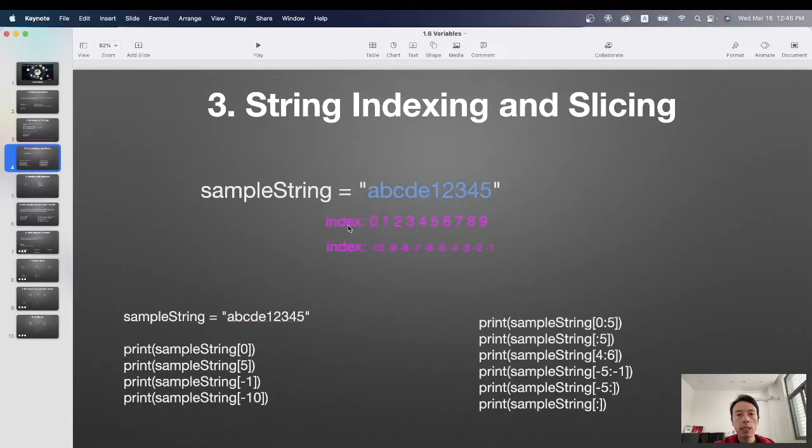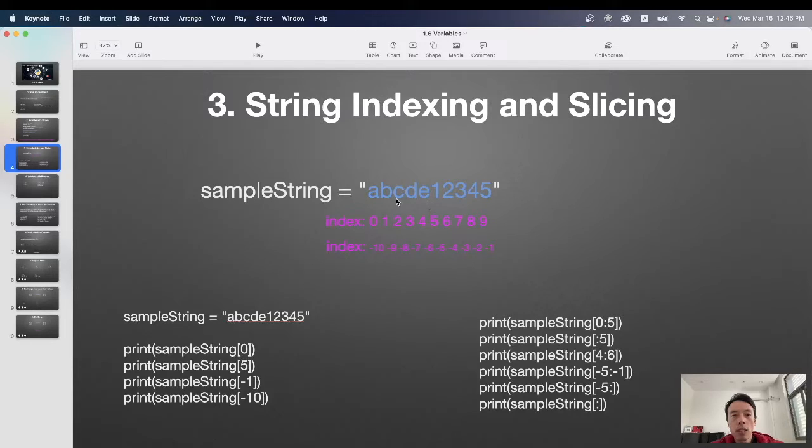Actually, there is an index. We cannot see it, but it exists. The index for A is 0. The index for B is 1. And the index for C is 2. Okay, and so on until index for 4 is 8. And index for 5 is 9.